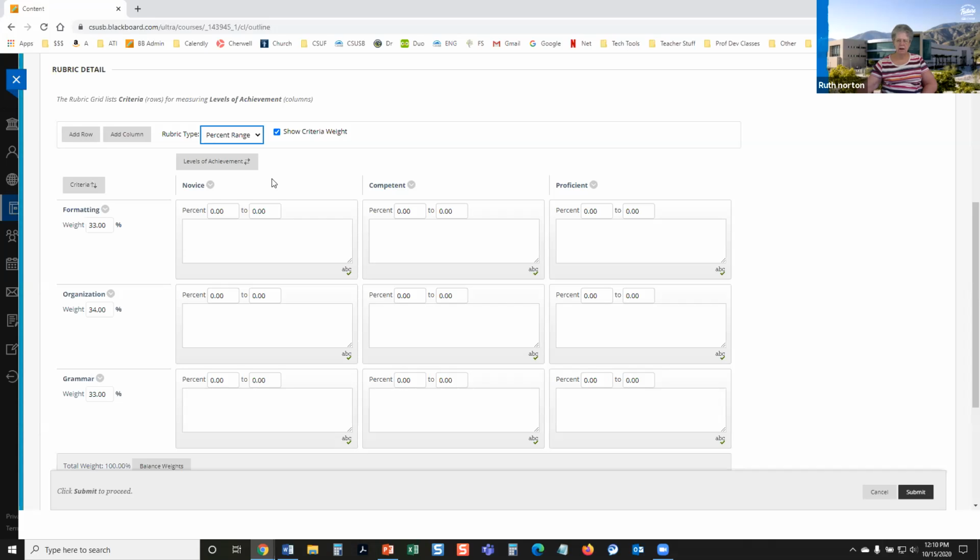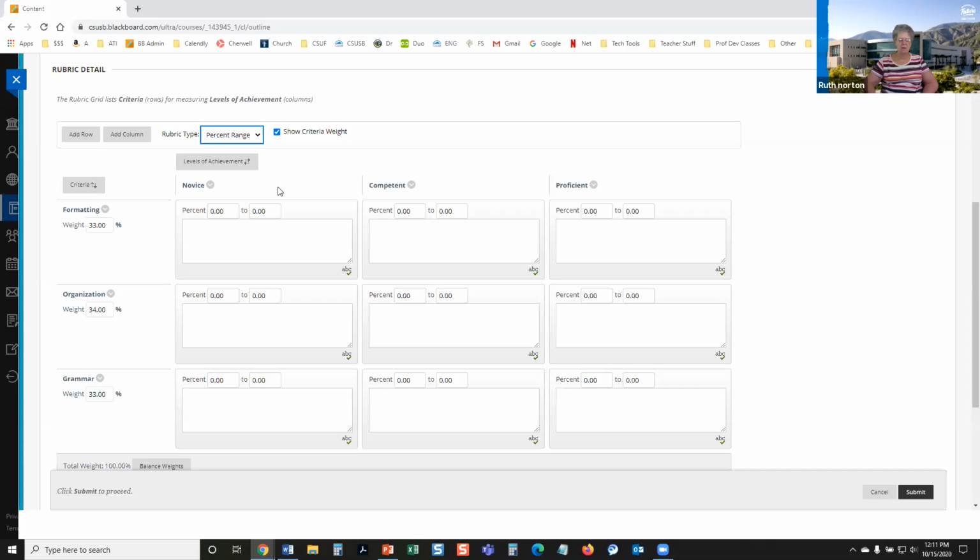All right. Yes, please. I would just ask, would this be similar to what Ultra offers as well, the points and the percentages and that? Ultra only offers percent and percent range.